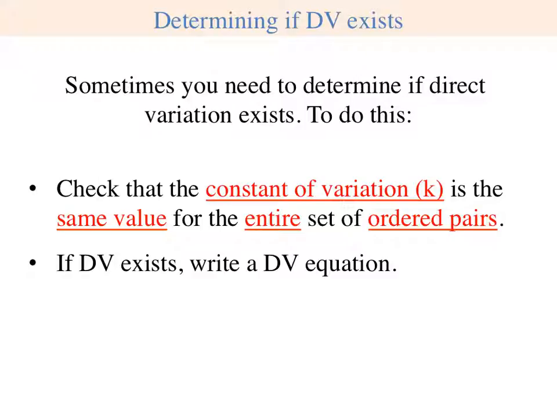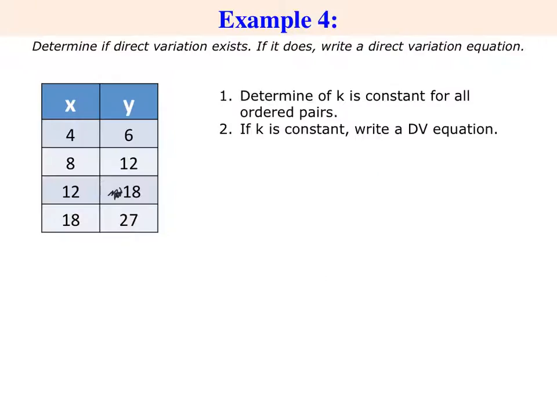Now, I was kind of already doing that in the examples we've done before, but technically in those top examples, we could have just checked one of those since we knew they were all direct variation, but I was doing it anyway to prepare you for this. So what you need to do is check the entire table that y over x is consistent, and if it is, then yes, there's direct variation, and then you would write your equation. So we're going to practice that with the next few problems.